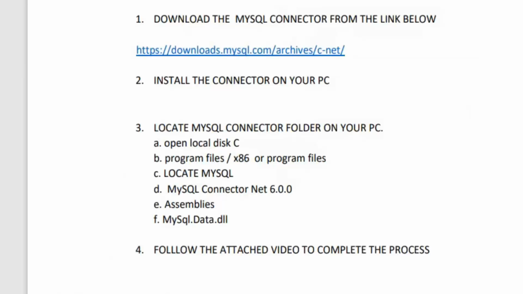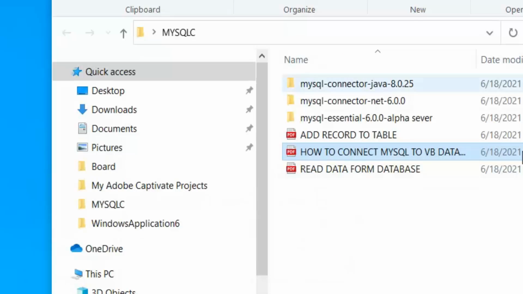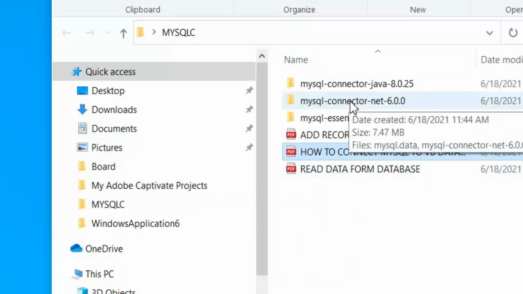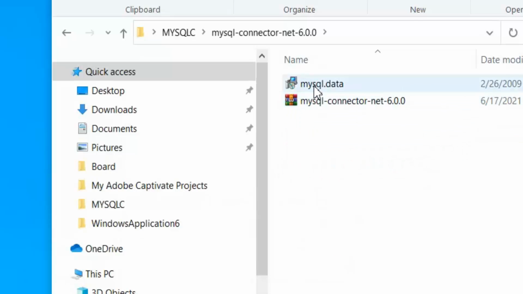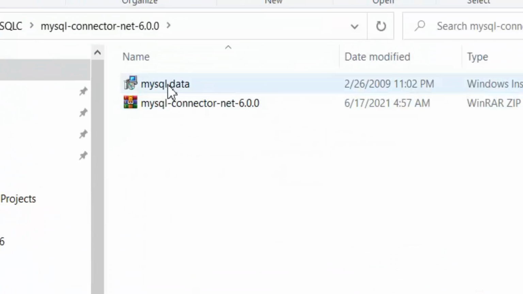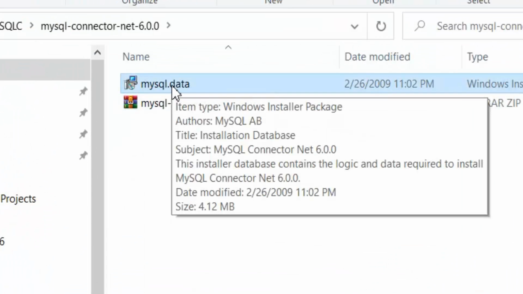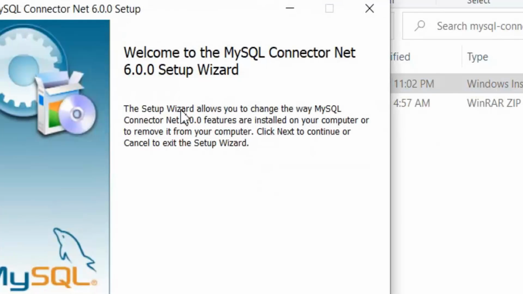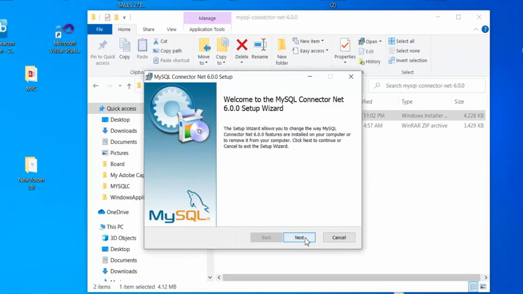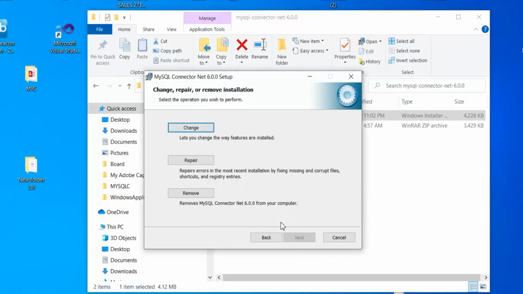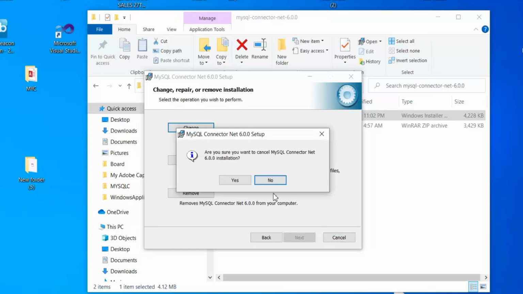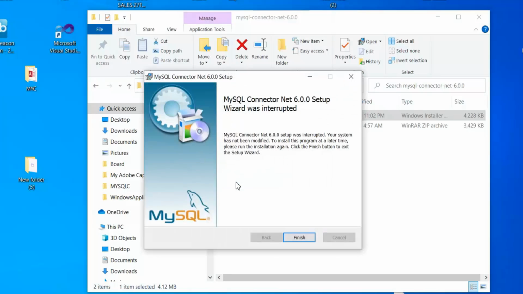Fine. So you need this connector. When you download it, you extract the file and you will get something like this. So you double click on it to install it on your computer. You click on next like that. I've already installed it, so I'm not going to do that. So you click on next to install it on your computer.